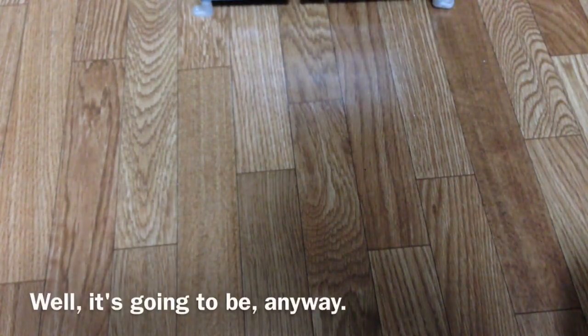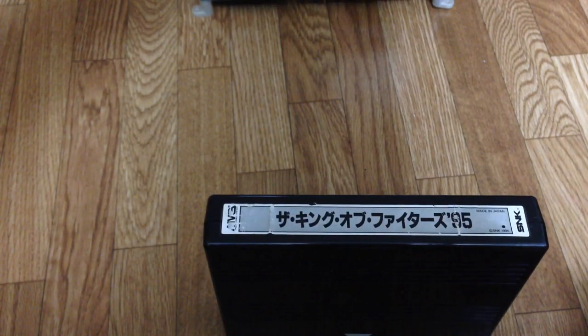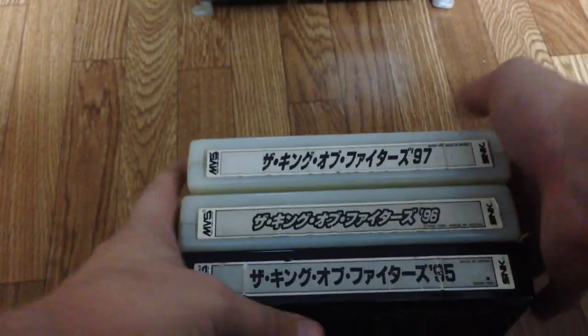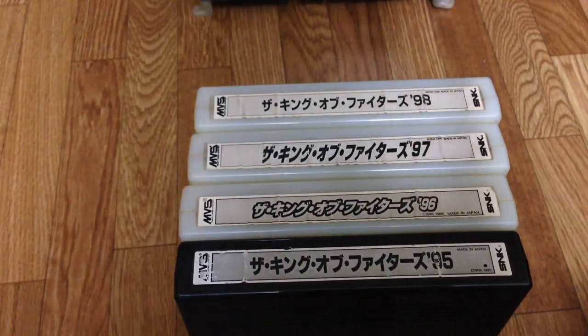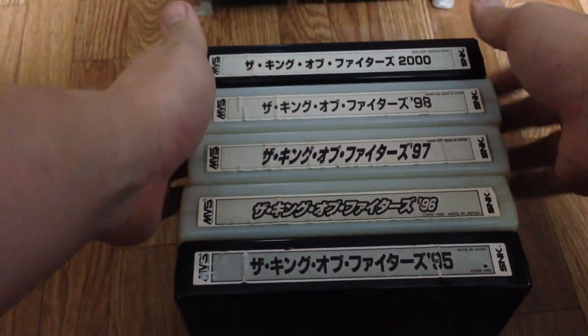Next, the rest of these are games that might be interesting to some people. A lot of fighting games, because this is obviously a Neo Geo console. So it's gonna have a lot of fighting games. Let's see, how should I do this? So we've got the King of Fighters 95, and we've got the King of Fighters 96, and we've got the King of Fighters 97, and we've got the King of Fighters 98, and what have we got? The King of Fighters 2000, so I'm gonna have to find 99 at some point. Gotta have them all.